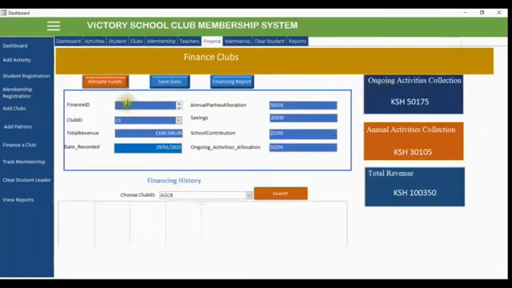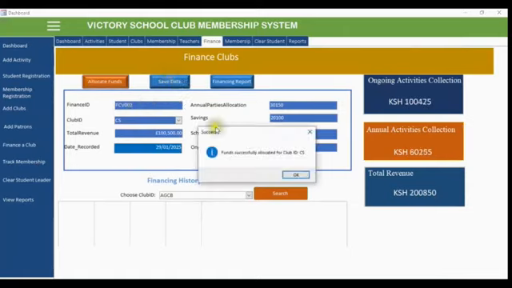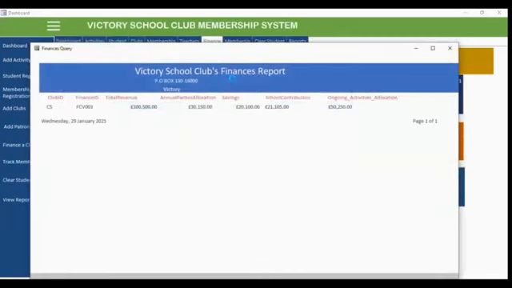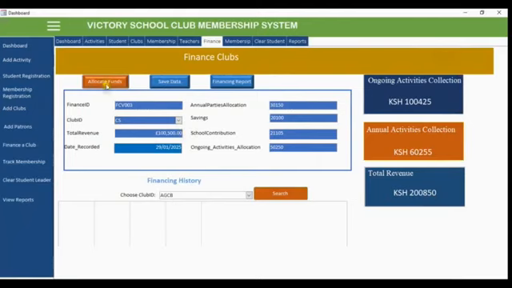So here you can finance the same club again. Then we can save our data, and you can see that the funds were successfully allocated for that club. So if I view my report again, you can see that the funding was pretty much successful.